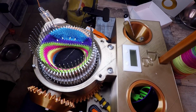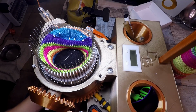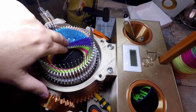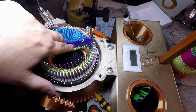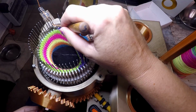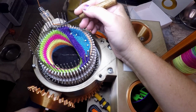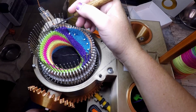I got a heel fork falling out here. Don't want these to hit the ground. They will break if they hit the deck. I have broken them that way in the past. Oh dear. I bopped these with my elbow. They should not be down. And now, of course, they're stuck, and I'm going to lose stitches. Darn it.